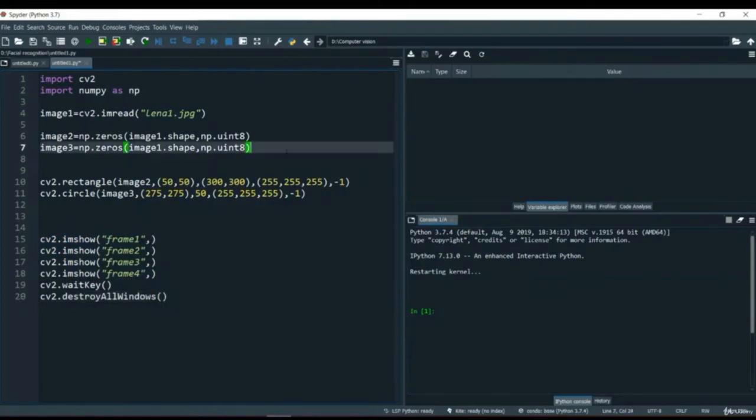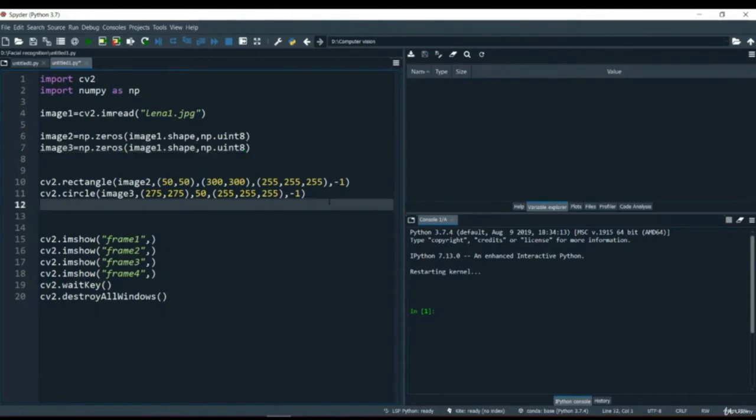What we are going to do now is these bitwise operations. In my previous videos I was using arithmetic operations. These operations work the same way, but the difference is that those operations were working on pixels, adding and subtracting the pixels. Here they work on true or false, 0 or 1. You might have got a little idea of the 0 or 1 concept: 0 means dark, 1 means bright. So 0 is black and 1 is white, or 1 is black and 0 is white, whatever you choose.